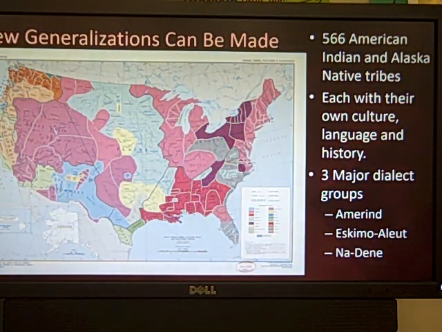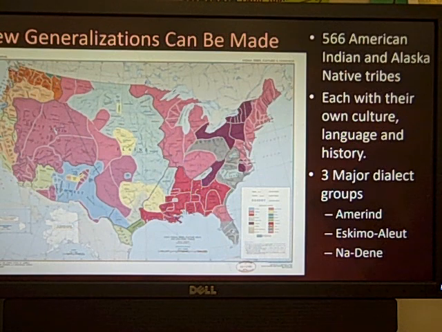So what that means is we're going to be looking at a brief overview, so there's going to be some generalizations. I don't particularly like generalizations, but we're going to have to make some in order to understand the basic ideas of Native Americans, because there's simply not enough time to cover the vast number of Native American tribes that existed in North America. They all have their own language, their own culture, their own history, their own ideology. There are obviously variations in religion, way of life, all of that different stuff.